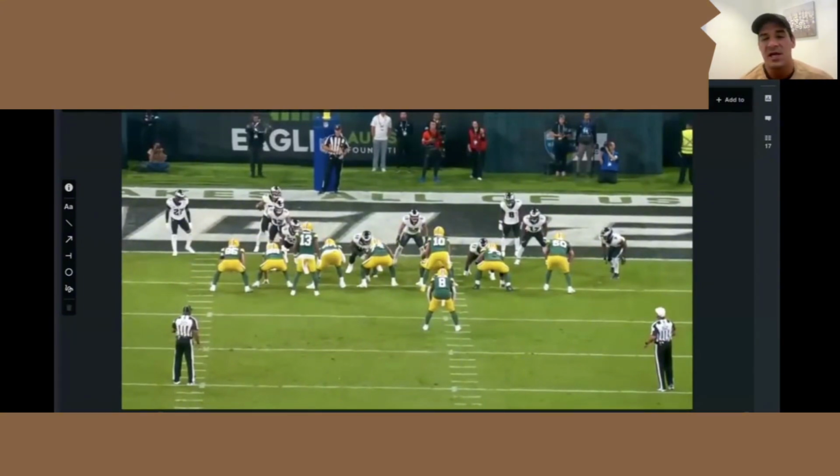This is an 8-man box. Like we just saw, the last one was a 7-man box. They could have potentially 2 gaps. Now watch how they're lined up here. Now it's 1 yard to go.